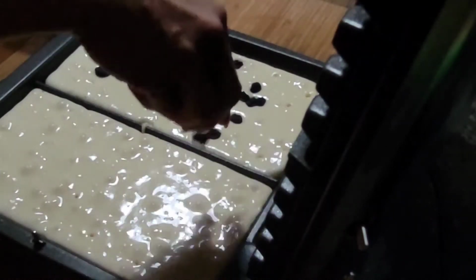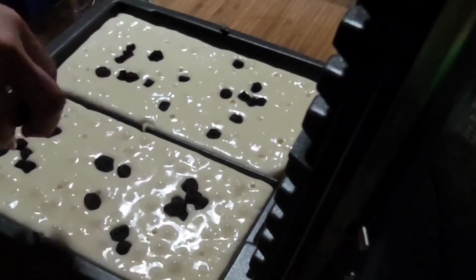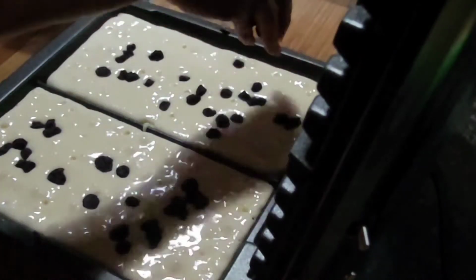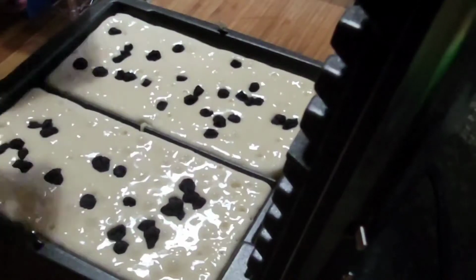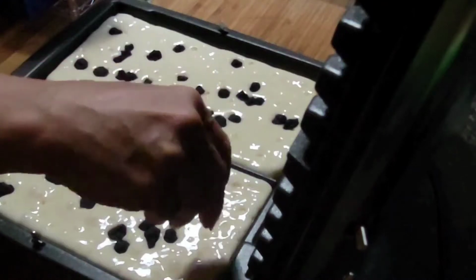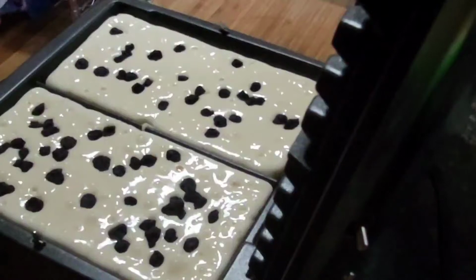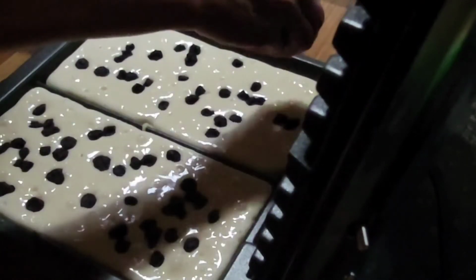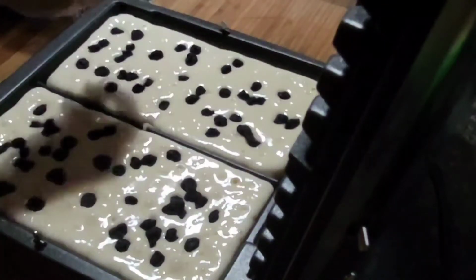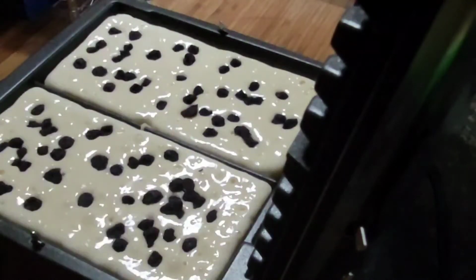So hopefully this will turn out good, guys. Let's see. Oh, I think I overfilled this one too. I don't know what happened to my butter drip pan thingy. So I'm just gonna do it like that. Of course, these dried berries are kind of overly sweet anyway. Yay, I can talk like my normal self, get excited too much. So I have it on a setting of 4, so that means it's kind of crispier outside. So we'll go from there.